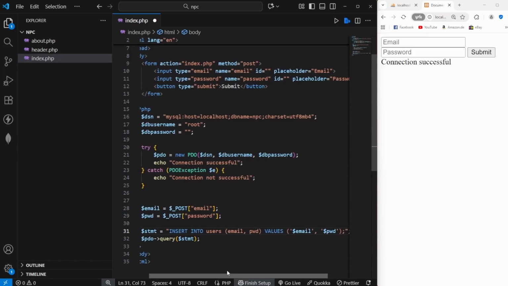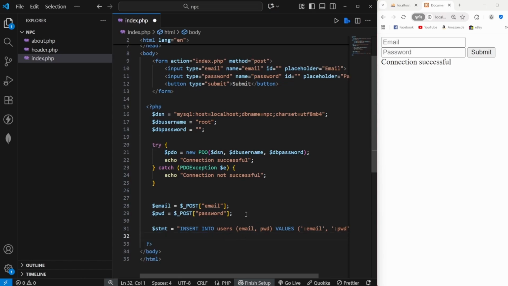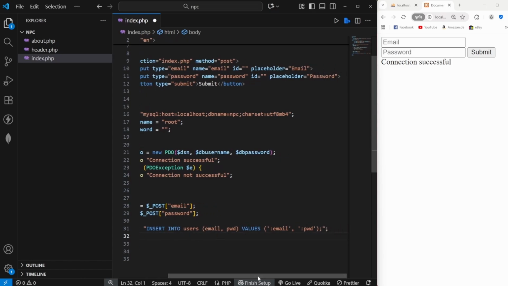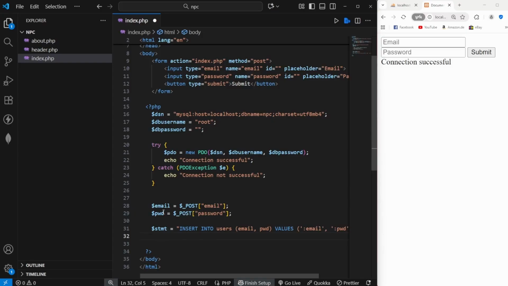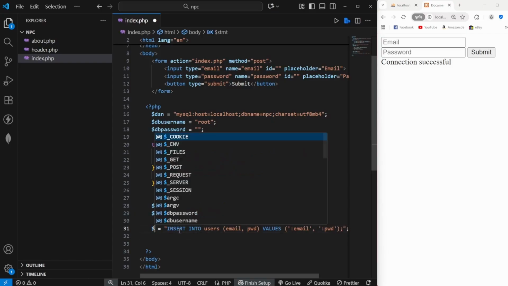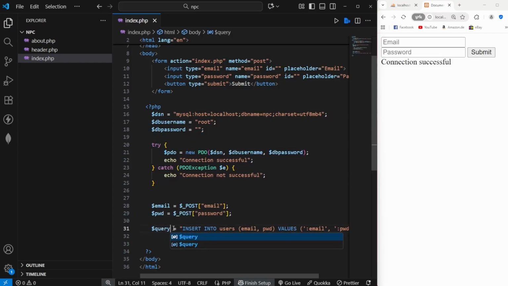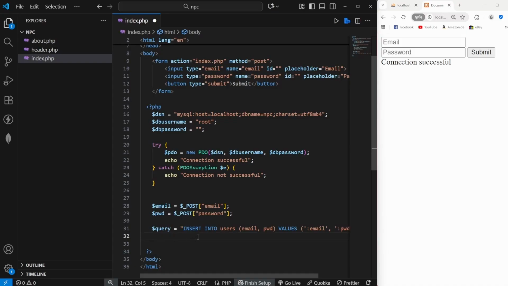So how does this work right now? We can define a placeholder by just using a colon right before the placeholder name. In our case, let's say colon email and colon pwd. So those values right now are placeholders. After we defined the placeholders, let's also delete that. We need to make sure that we bind the values. Also, I'm going to say that this here is my query, because that might be a more suitable name right now. I also want to have a statement right now.